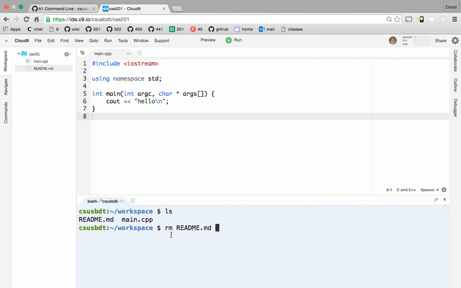Now this command takes arguments, and this rm command can take one argument, which is the name of the file or folder that you want to delete or remove. rm is for remove. So this rm command takes one argument, readme.md. Oh, did you see that blink off up there? See, it deleted from the tree view. And we can verify that's gone using ls. You see, now the README file's gone.